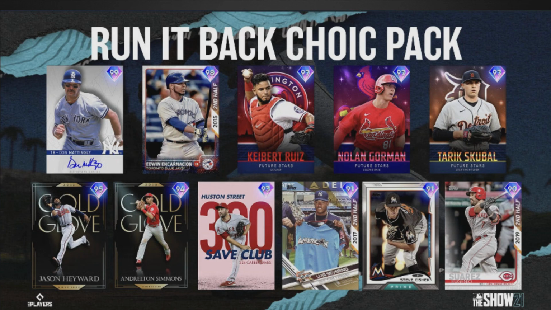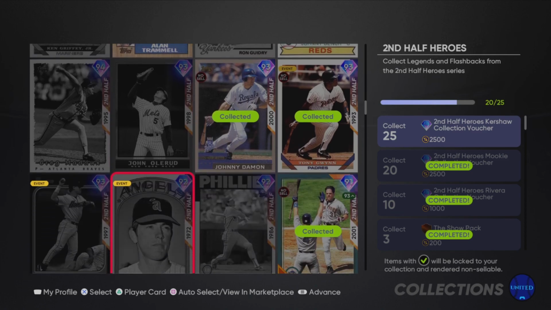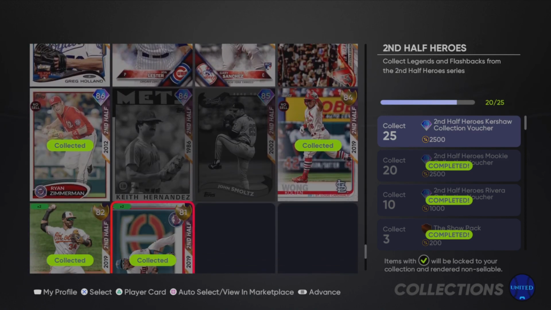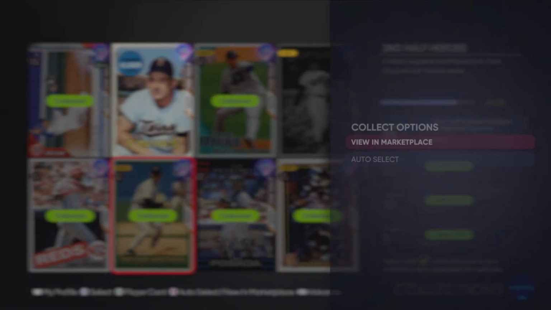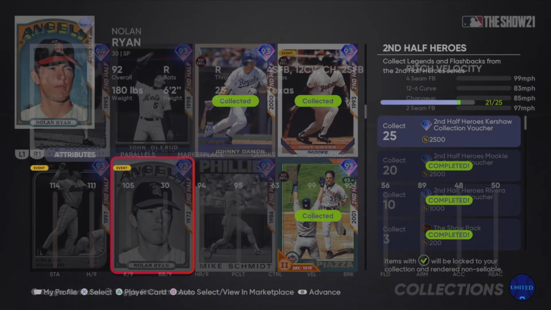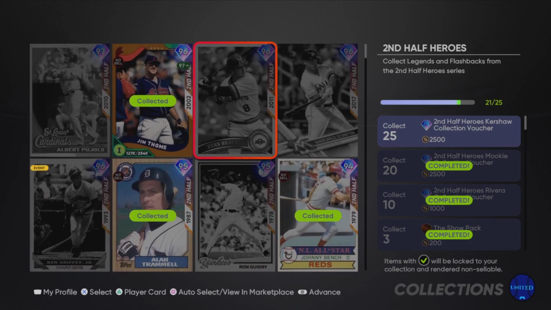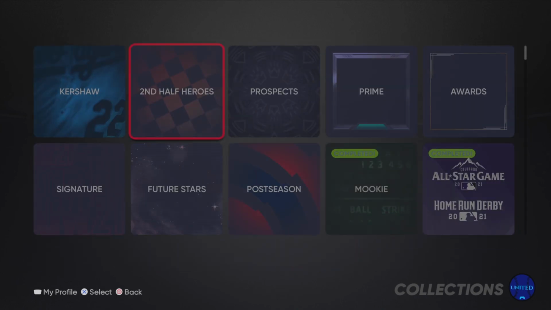So if I take the image off the screen real quick, we go to second half Heroes. I have a lot of second half Heroes cards. Now, there is obviously some I'm missing, and I still need 4 more in like 20k, 100k, 100k. Not a lot of these guys are expensive, so I'm glad we're getting 3 free Run It Back cards, which is incredible. Thank you, MLB The Show, for that.